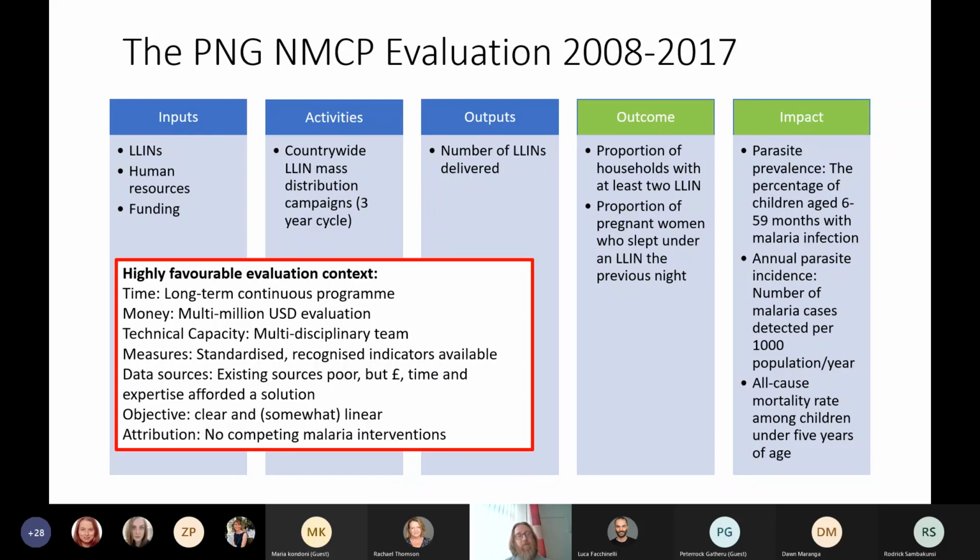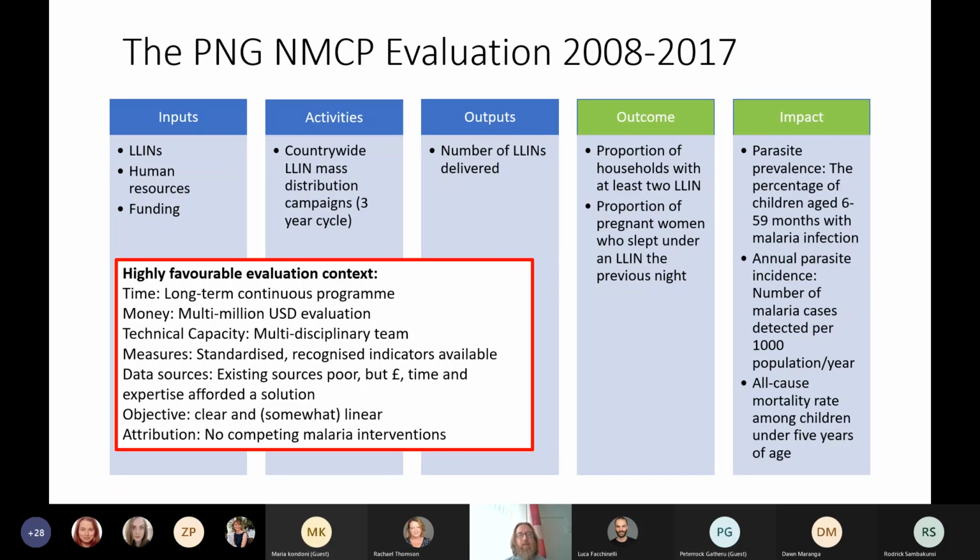Secondly, there was money involved. So that this, as with many national malaria control programs, was supported by the Global Fund. I think over this time period, it was perhaps around 150 million US dollars. 10%, so 15 million, went to support the evaluation. So you can see there's a lot of time to do the evaluation and a lot of money available to support it. There's also the technical capacity to not only implement the program, but to support the evaluation of it, which was achieved through not just one talented individual, but through many individuals with a wide range of skills.